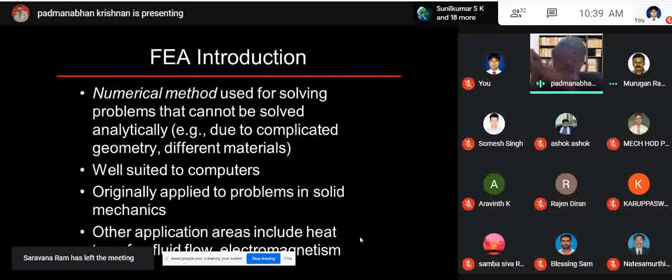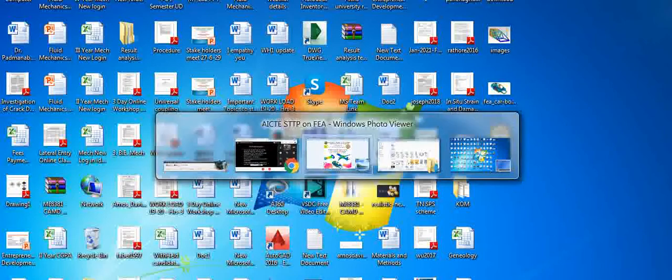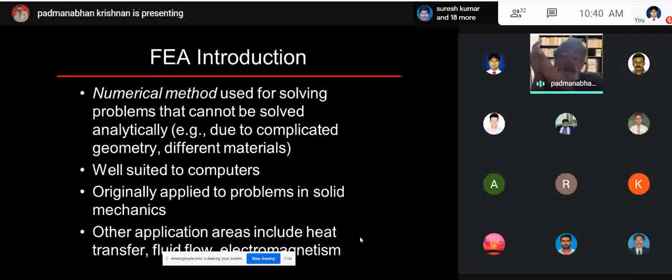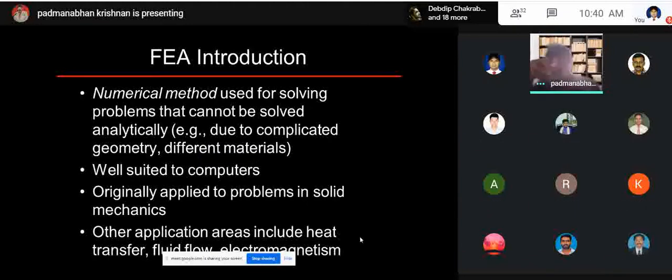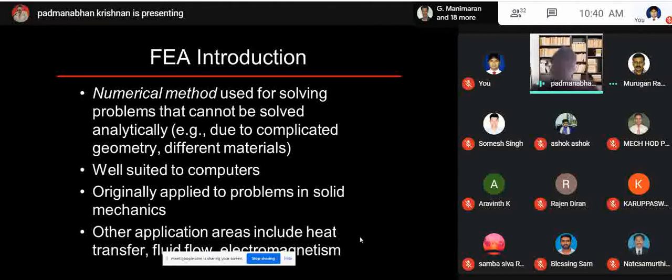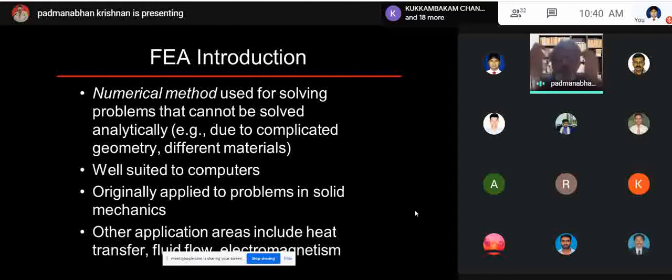The brief introduction is about a very basic definition of FEM. I don't have to, but as I've been asked to inaugurate and deliver the first lecture, I would like to warm up those who are getting back into FEM after some time. The numerical method used for solving problems that cannot be solved analytically is what we refer to as the finite element method. The finite difference method, on the other hand, is pretty simple because you cannot do complex geometries; you have to do simple geometries, and you get a solution very fast and quite easily. Finite element methods are for more complicated geometries, different kinds of materials, composites, smart materials, and so on, and are well suited for computers which are not simple basic computers.